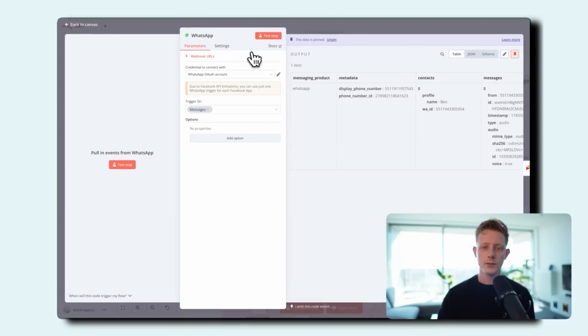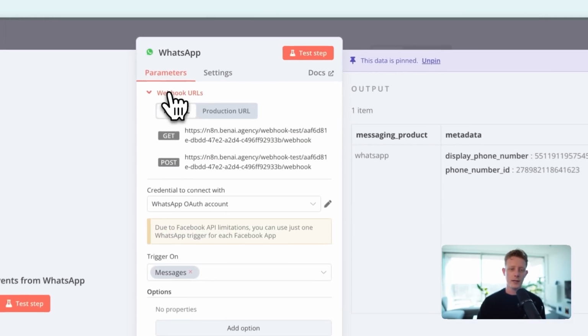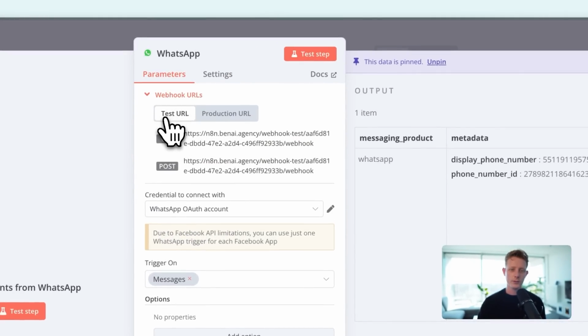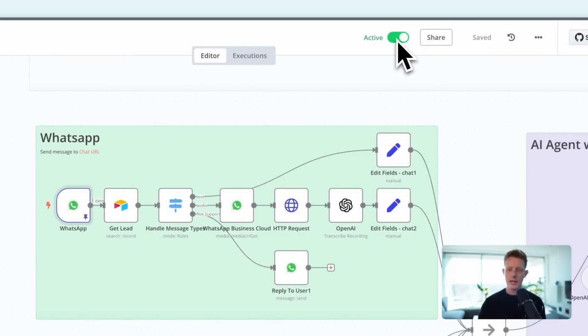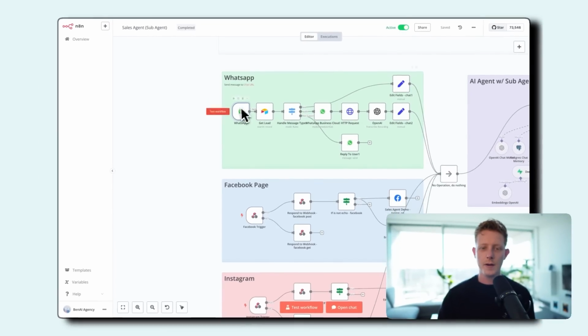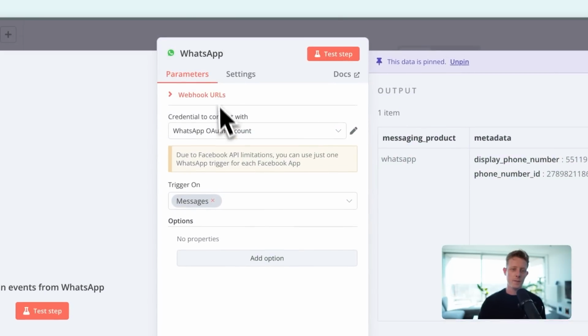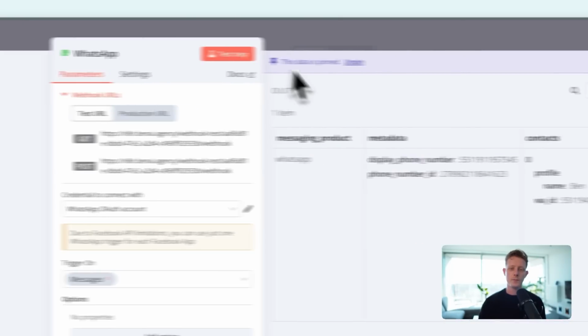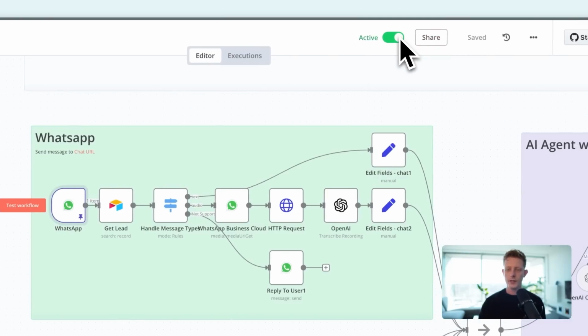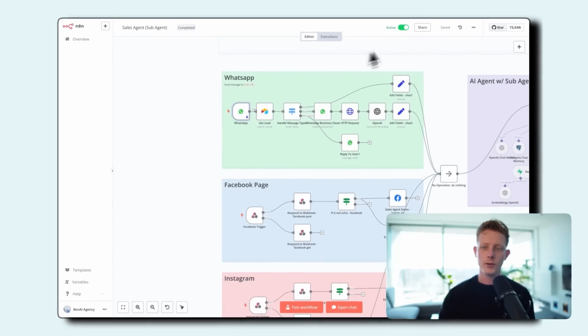Now, important also in WhatsApp, you'll see here that you get two webhook URLs. So you get the test URL and the production URL. If you have your scenario deactivated, automatically they will use the test URL, right? And if you put it on active, they use the production URL. So you'll run into errors if you keep this on active and then click here on test workflow.